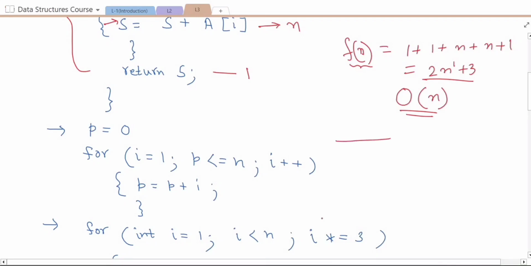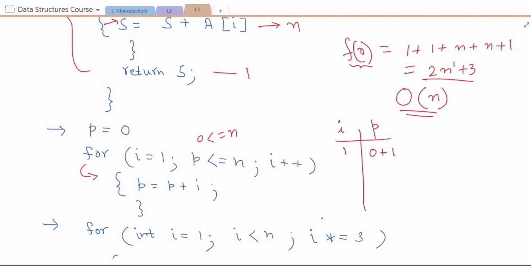Let us make two columns, one storing the value of i and another p. For i equals 1, p equals 0, so 0 is less than or equal to n. Let us assume that n is some integer value which is greater than 0. So control goes into the for loop, and p equals 0 plus i, that is 0 plus 1 equals 1.